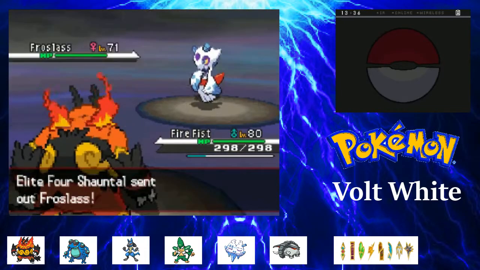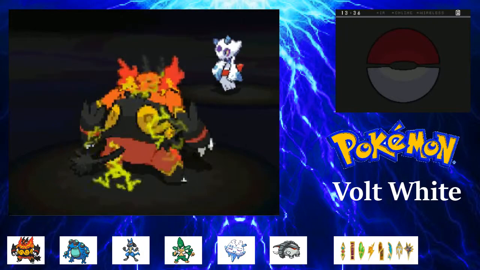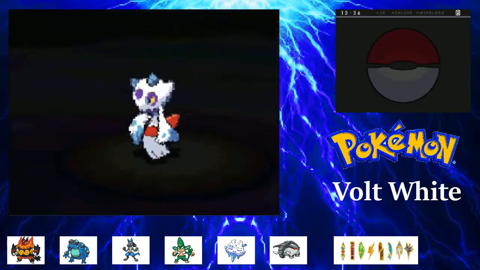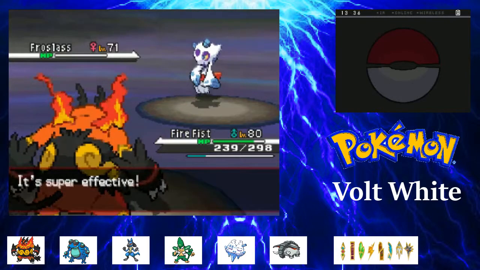So Frostlass is just done. Frostlass is going to catch Flare Blitz. Yeah, Thunderbolt is the best it can do. It's probably the only move that could do any damage. So we'll hit you with a Flare Blitz, and that's going to drop you.